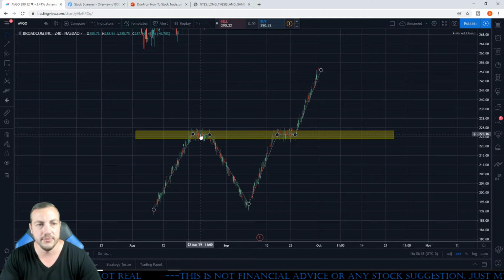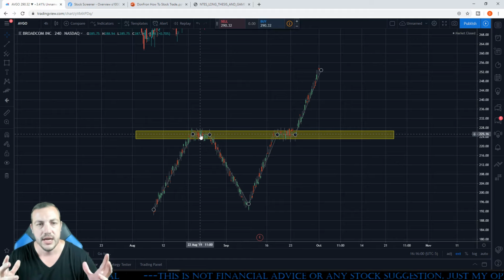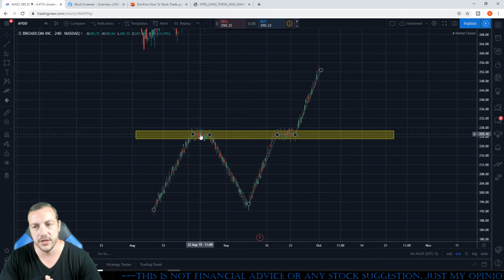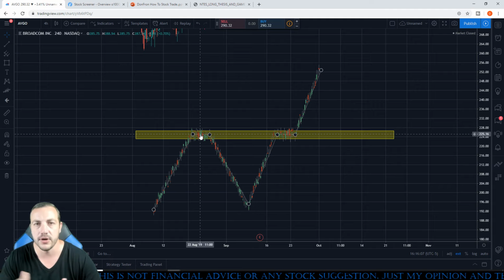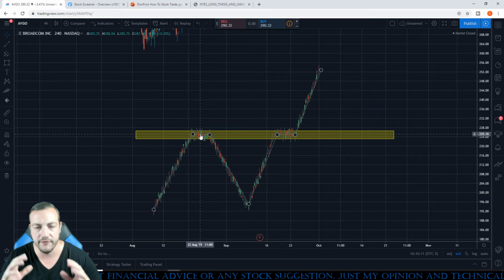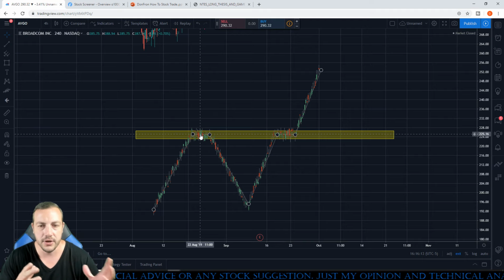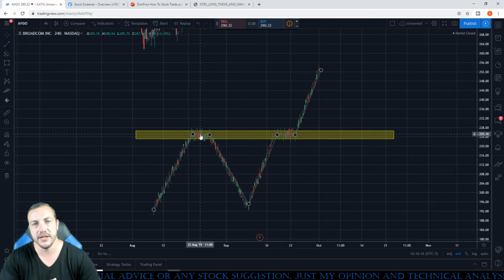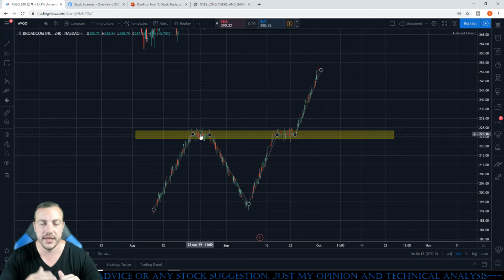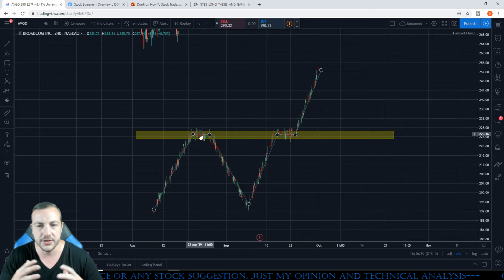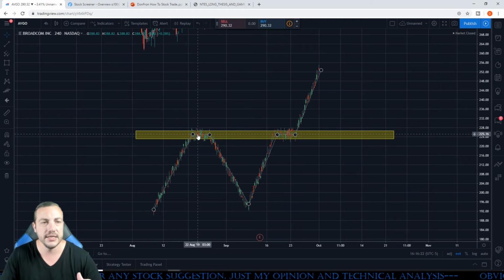But it's also why I like the higher time frames. If you start doing this on the smaller time frames, you're really just tagging support and resistance. There's a lot of noise. You'll likely tag out more often than you would on the higher time frame. That's what's always worked well for me. Again, that 4 hour is my sweet spot. I'm drawing these zones on the 4 hour, sometimes a daily if I need to fine tune it. And then I'm watching the hourly trend after that. That's always been my sweet spot and how I've always played these.